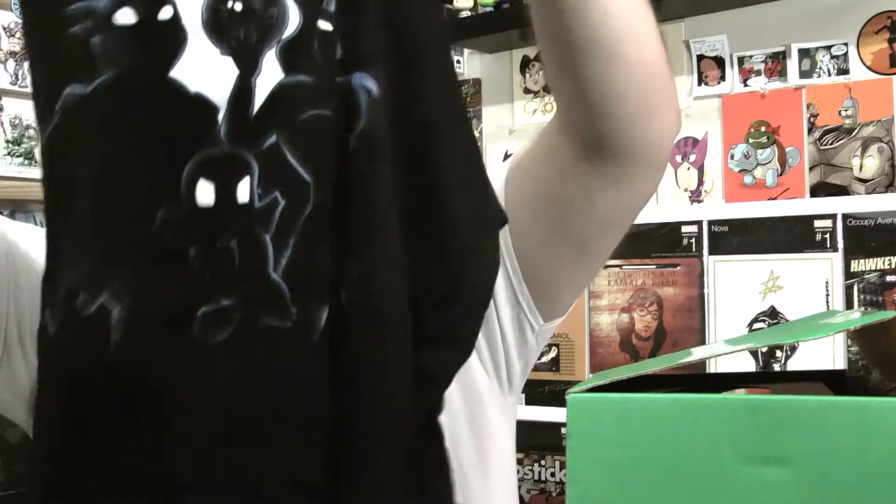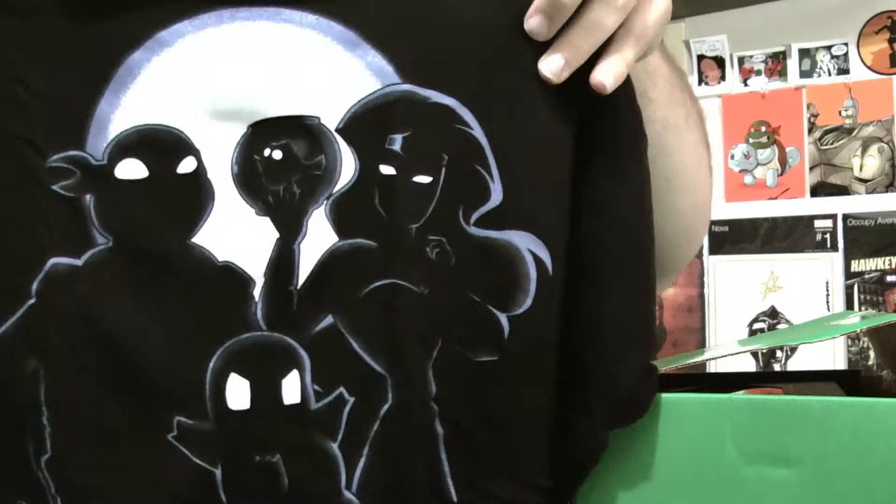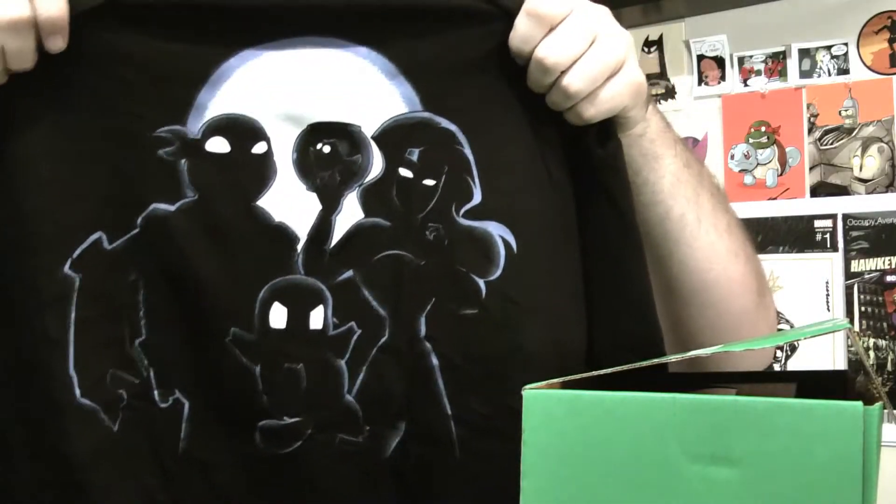Shirt first. This is the shirt this month. It is a mashup — as 1UP always does, it's a mashup shirt. It looks like it's got a turtle and Wonder Woman and a Pokemon and something in a fishbowl. 1UP always does mashup shirts; it's a licensing thing where they don't have to pay for licenses so they keep their box cheaper. Usually their shirts are okay, sometimes they're not — it's a very hit or miss thing. This one I'm probably not going to rock too much, but on the plus side it is a very nice Toltex pre-shrunk shirt, so I might wear it as a nice undershirt sometime.